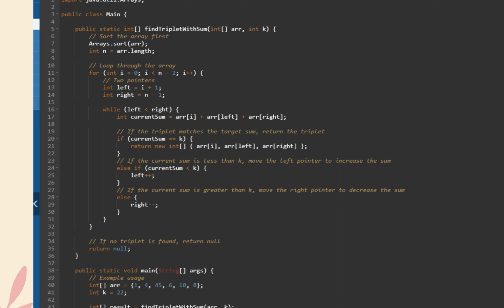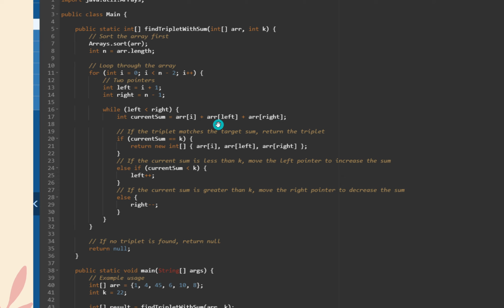The while loop moves on, and the inner condition is the current sum. How we are calculating the current sum is array of I, that means initially the index is at 0, plus left, which is I plus 1, and right, which is n minus 1.